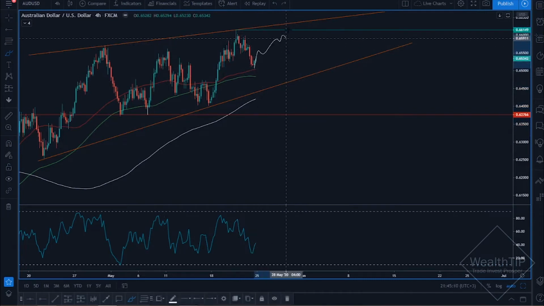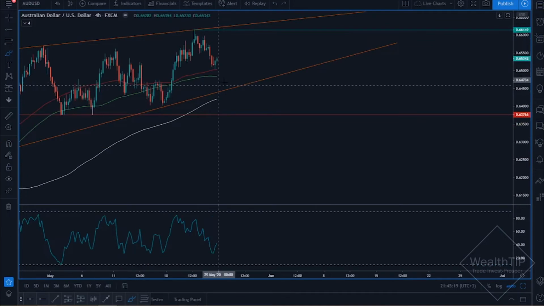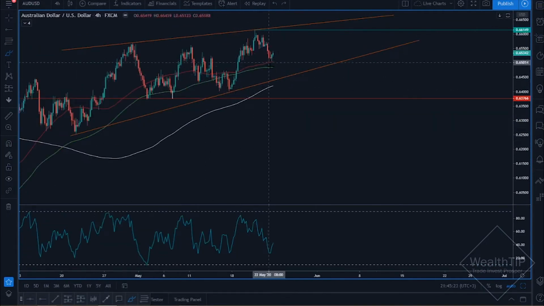Alternatively, we could see the market rising all the way up and actually give us a third touch at the top of the overall corrective pattern, which will see the market potentially dropping further down. Now, those are all options that we have at our disposal based on the fact that we currently retrace 50% on the 4 hourly time frame from the most recent swing low to the most recent swing high, alongside being supported by the 50 period moving average as well as the other moving averages guiding price further to the upside.